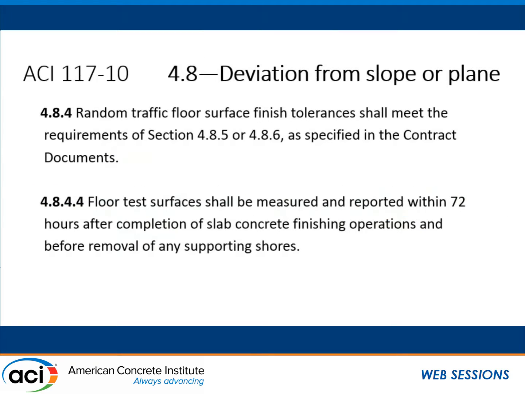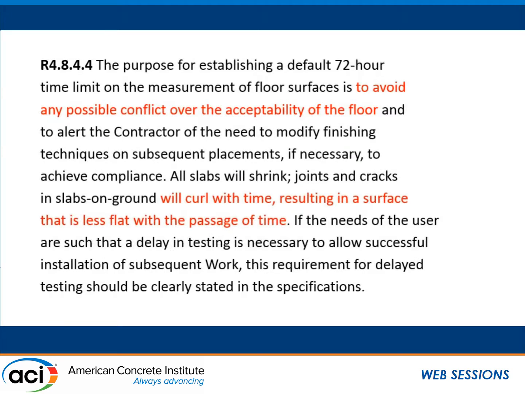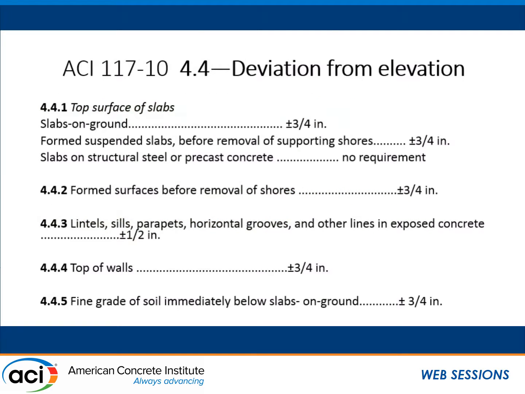So let's move on and see what we can get from ACI 117. It has been mentioned that floor surfaces should be tested within 72 hours or before removal of supporting shores, obviously if it's suspended or elevated. And there's a couple things in 117 in a commentary. It says to avoid any possible conflict or susceptibility of the floor. It does say in the other red, slabs on ground with curl will change shape with time. What would be nice if it said in here, and deflections affect suspended floor slabs. So it'd be nice to put that in there so that we don't leave everybody guessing. So that would be a nice addition we could put in there.